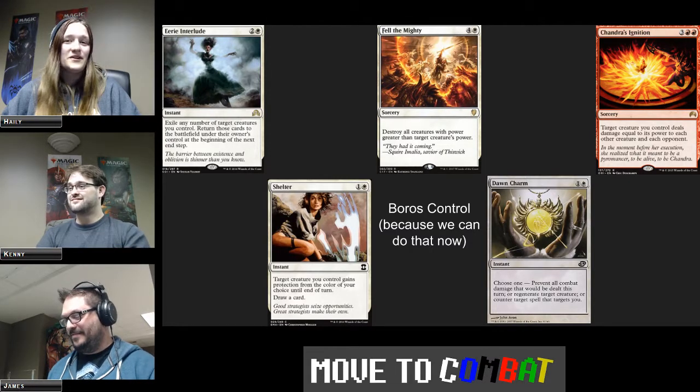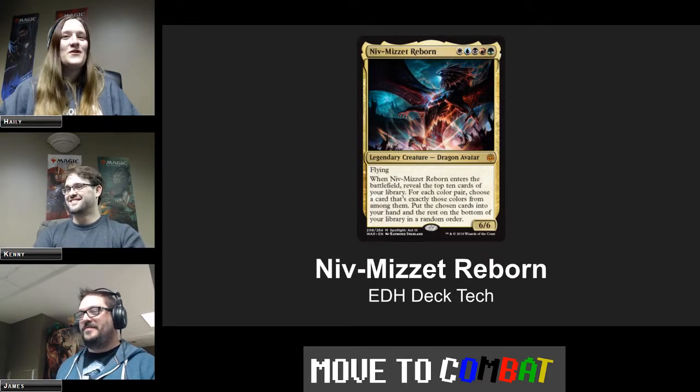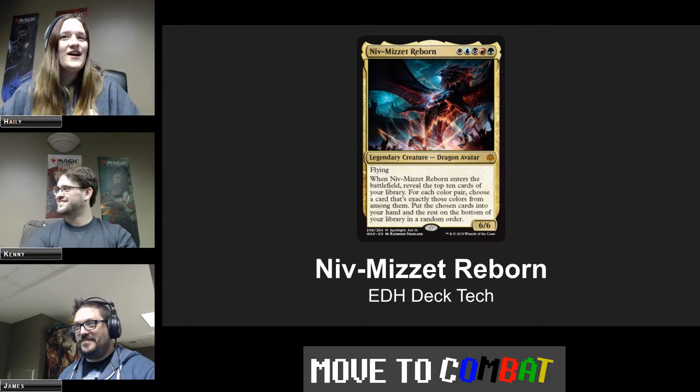Okay. Yeah. So we're ready to move on? Yeah. All right, so it's Haley's turn. Niv-Mizzet Reborn. So play all the gold things. Play all of the gold things.